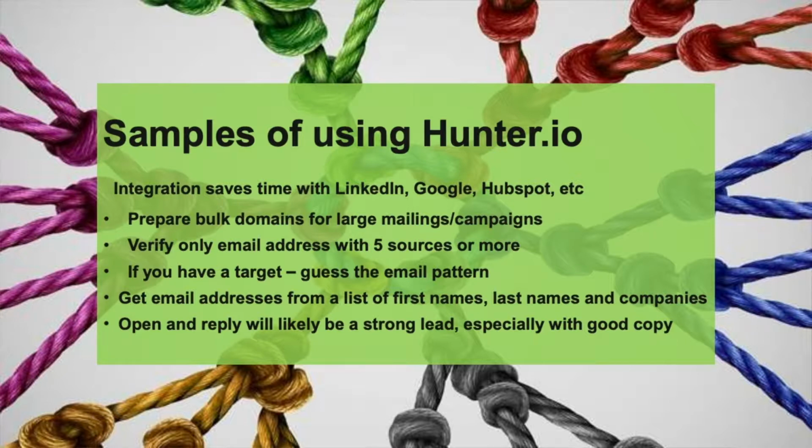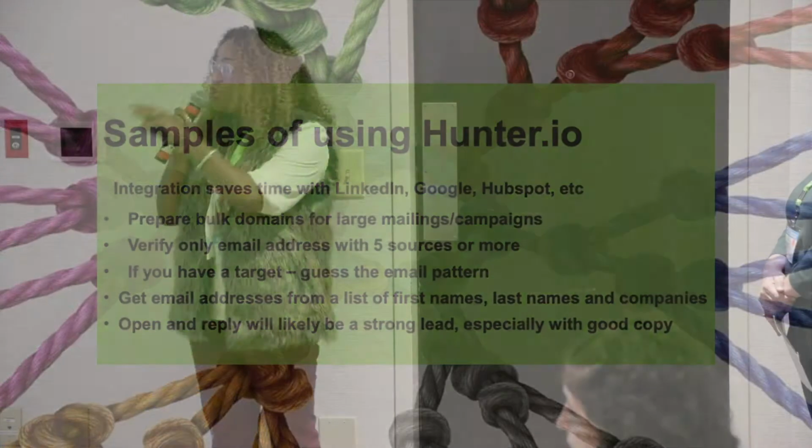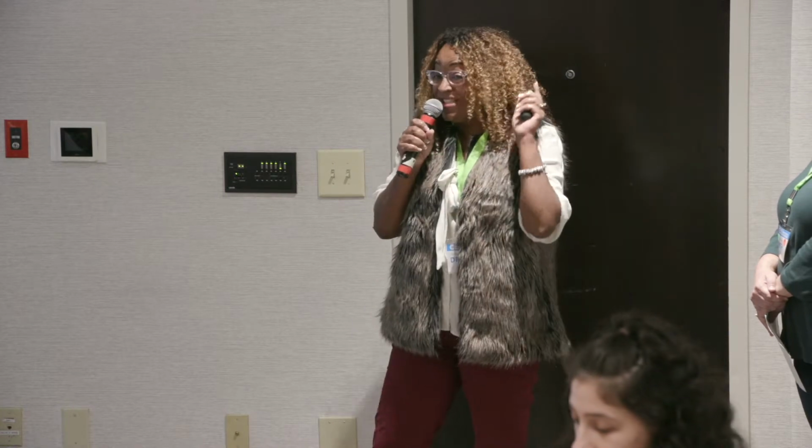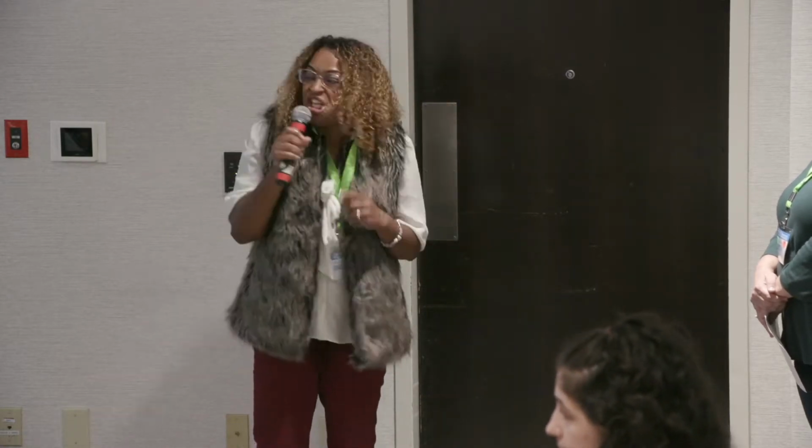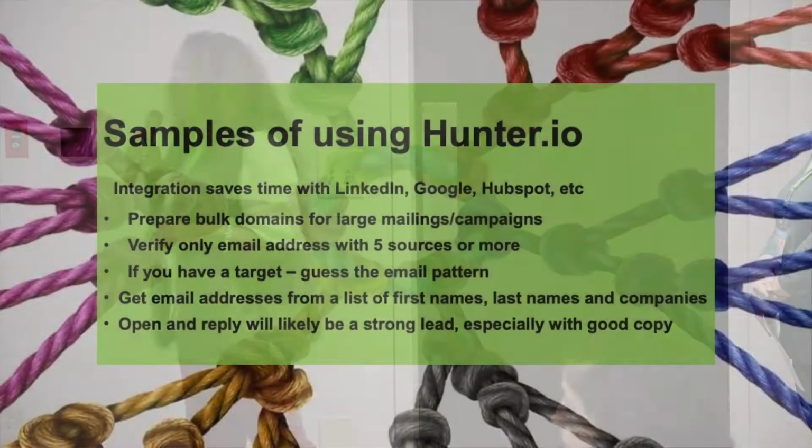And if you want your email addresses to be really, really good and really, really legit, Hunter.io will also bring up what source this email address was found at. And so if the source says it's seen 4 or more places, then you can actually select that email as the one that you want to use on your list. And maybe email addresses that only have one verifiable source, you don't want to use those.